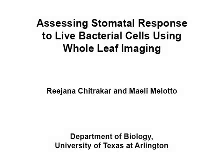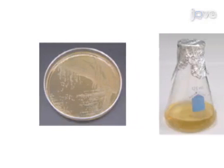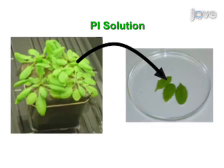In this procedure, whole leaf imaging is used to assess guard cell movement in response to live bacterial cells. First, the bacteria are cultured from a glycerol stock and an inoculum is prepared. Then young healthy leaves are collected and stained with propidium iodide.